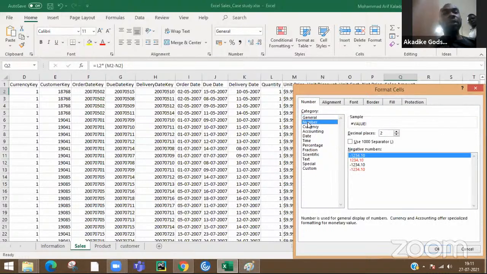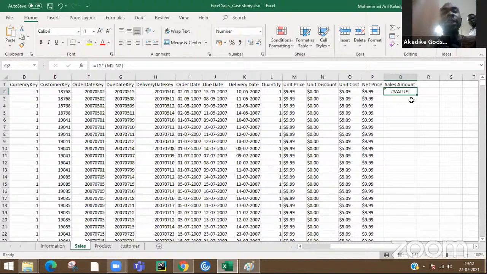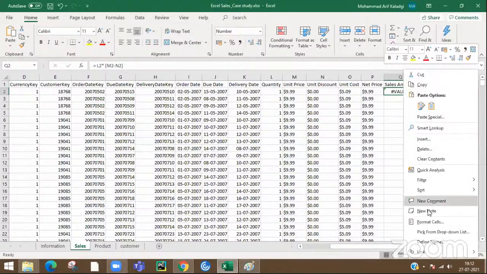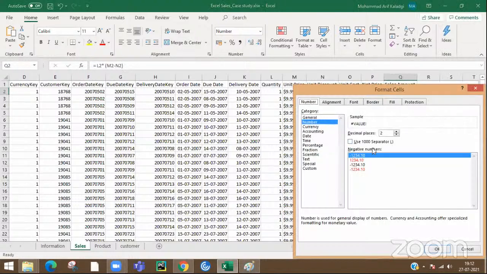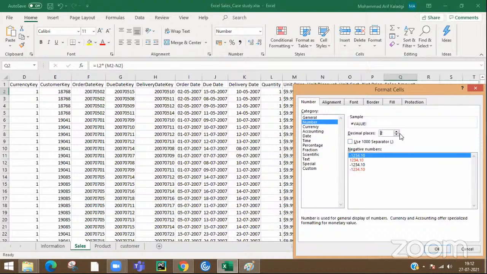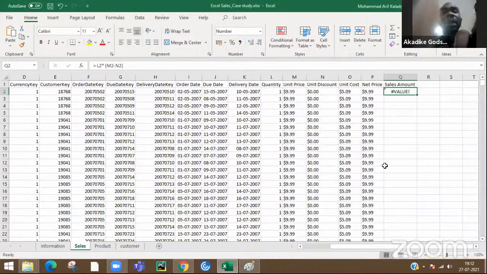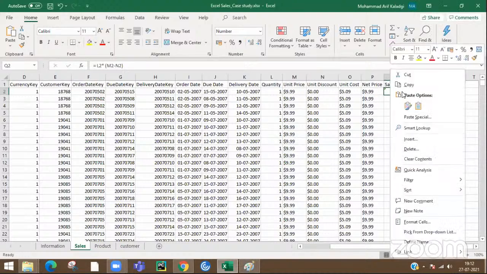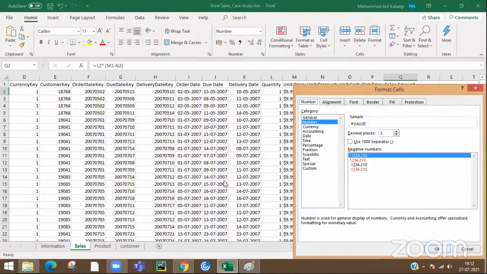Then you choose what you want. Then you adjust decimal places. Decimal places is there. 3 digits I'll do. No. Make it 0. Okay. So format cells I'll do.